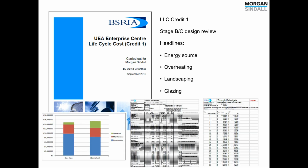Various tables and figures were produced, which we could all look at. The headline one looks at the energy source, or the passive house versus the Part L, which is what the graph shows. As you can see, the one on the left, the blue, is a bit bigger, which is the build cost. So for a passive house building, the costs were slightly higher. That's perhaps not a surprise because of the higher specification that's required. The maintenance costs, the red blob, were similar to a Part L compliant building, but of course the energy in use was dramatically reduced. Now this was obviously a year one analysis.